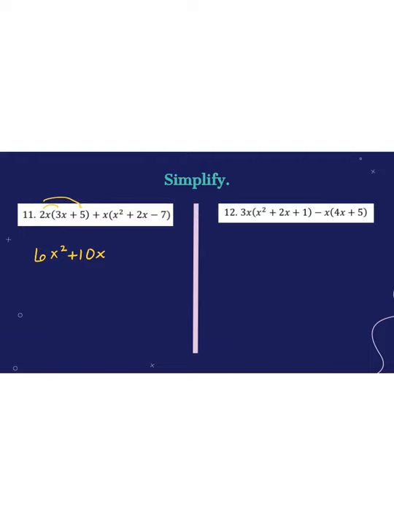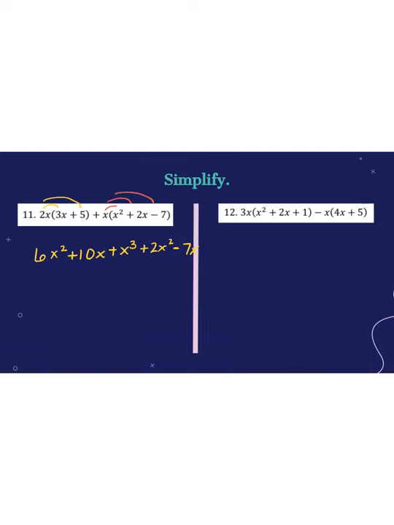Okay, now I'm going to take my x right here and distribute it to all three of those. Okay, so x times x squared, it's going to give me a positive x to the third. Okay, then I have x times 2x, and that's going to give me a 2x to the second, because I had one on the outside and one on the inside. Okay, and because that minus is in front of that 7, this is going to stay a minus, and 7 times x is just going to give me 7x.